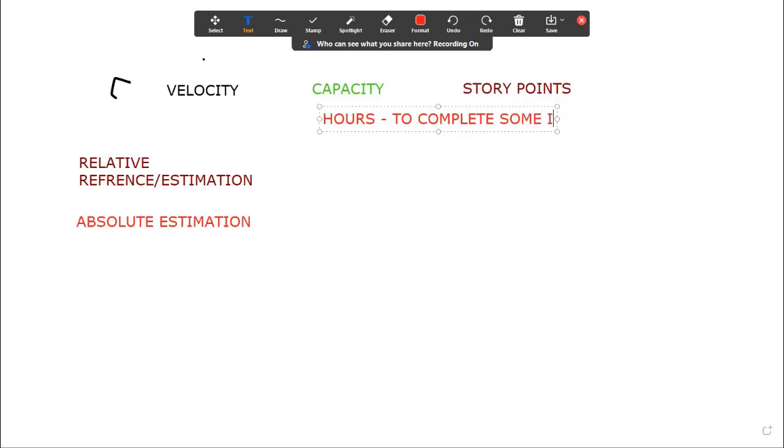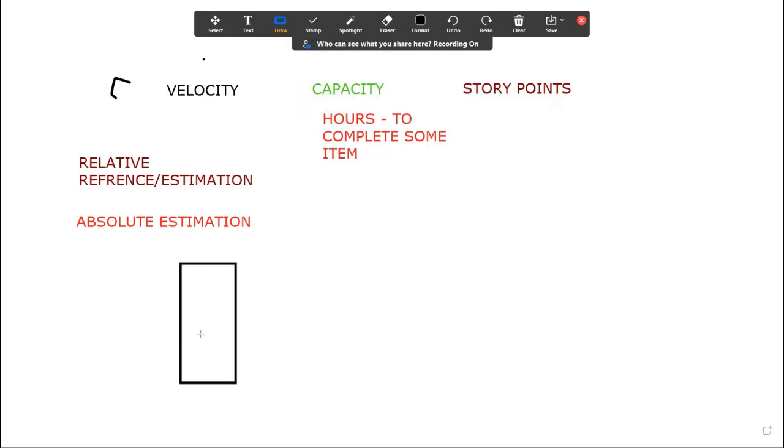Okay, and when we are talking about some item, understand that we need to define an item. Say for example, we have got product backlog items, and they have got multiple features, multiple tasks to be completed. All right, so what I'm going to do is this. I'm going to draw something. So there are multiple backlog items. You are watching here the backlog items. Okay, so these are a few backlog items.